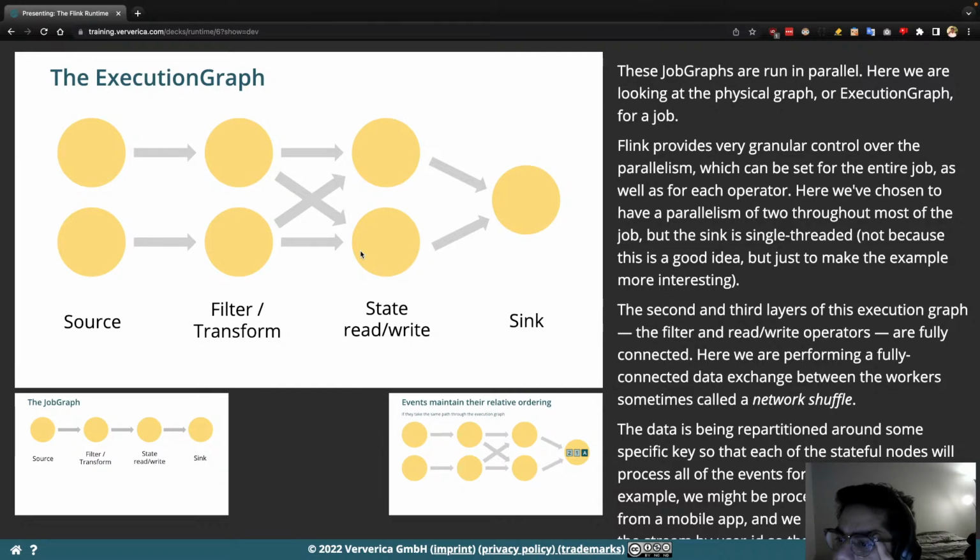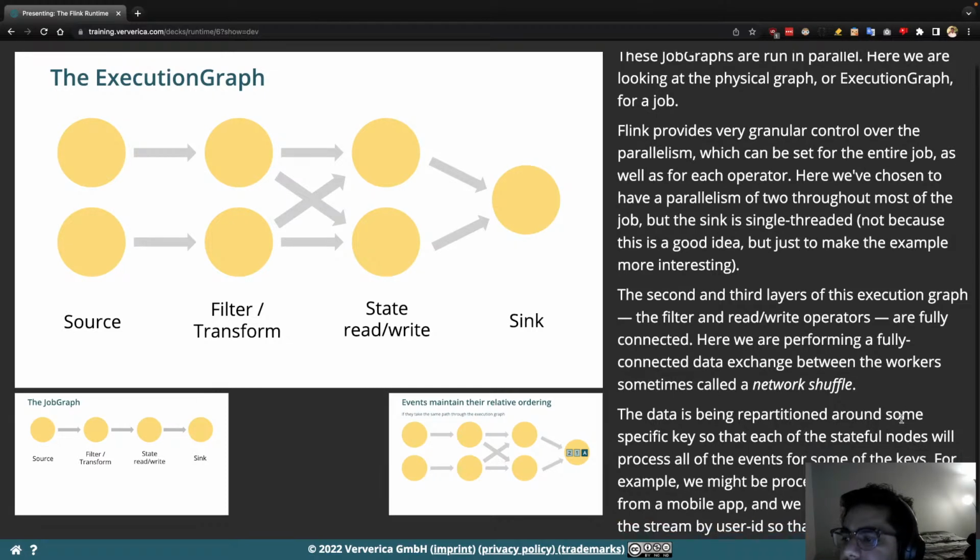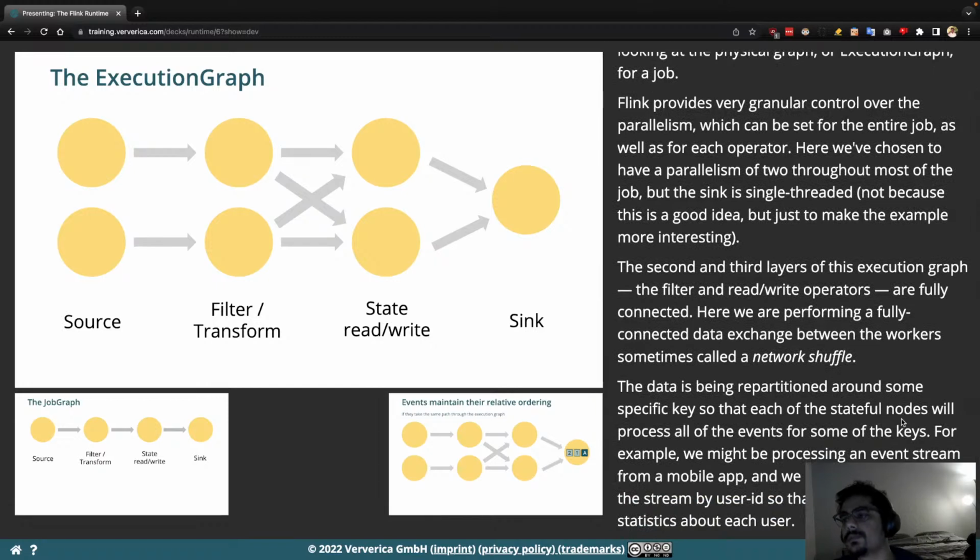Here we are performing a fully connected data exchange between the workers, sometimes called network shuffle.